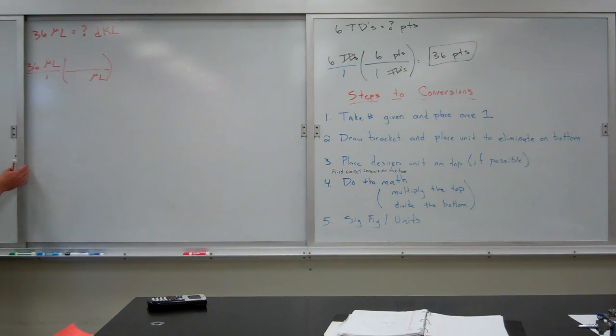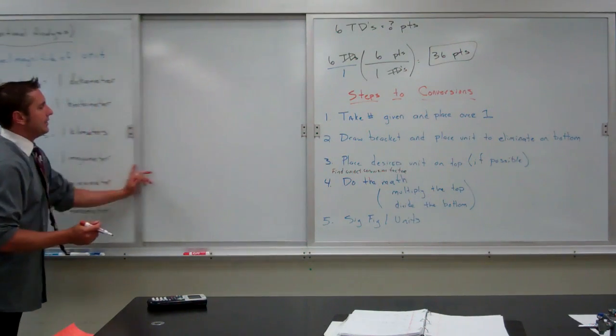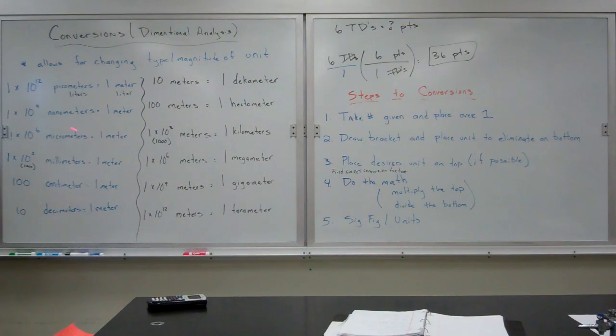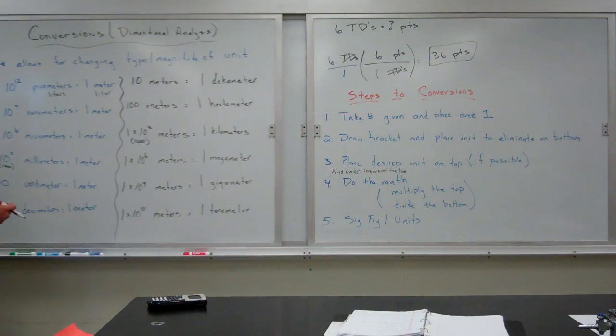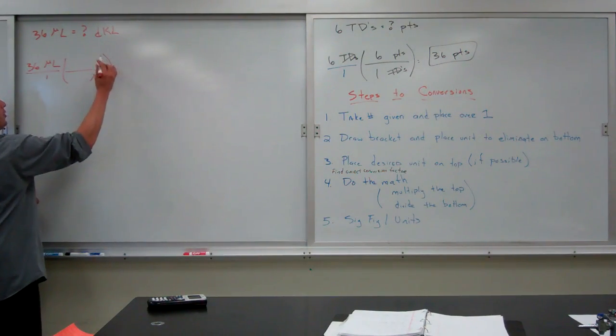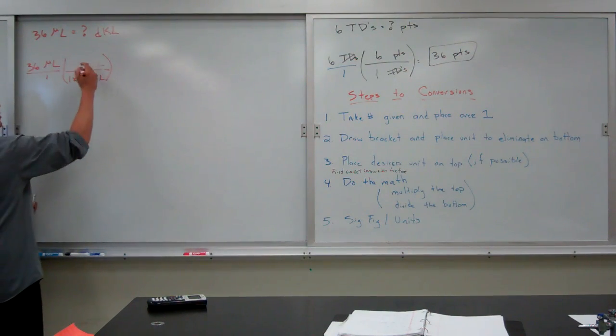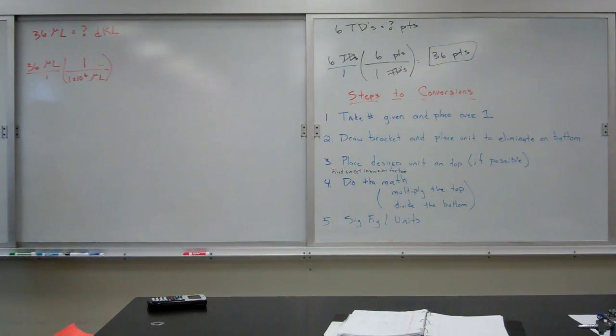So what we'll do then is figure out what micros relate to and then see if we can do it in a next step. So if I look back, micros relate to just a normal unit. So microliters would relate to just liters. 1 times 10 to the 6 goes with micro, 1 goes with liter. So we will follow suit over here. We will go to liters. 1 times 10 to the 6 with micro, 1 with liters.